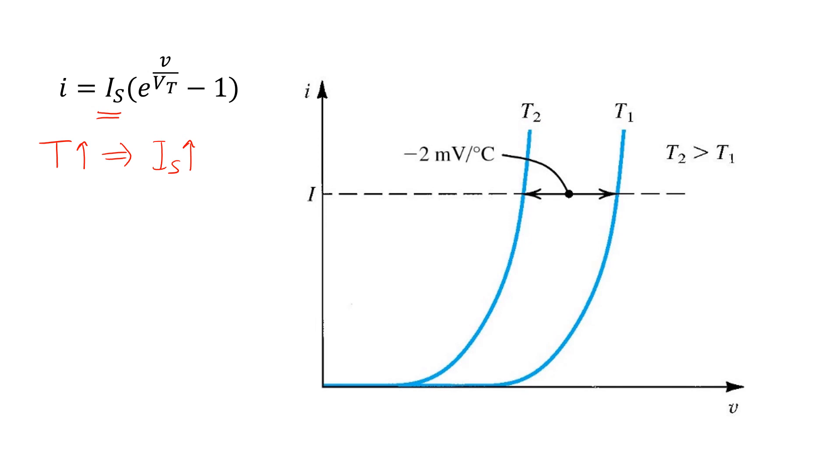This is captured by the sketch over here on the right, where we see that if we consider two different temperatures, the higher temperature I-V characteristic will be shifted left and up compared to the lower temperature I-V characteristic. So specifically, if we consider a diode operating at two different temperatures but with the same forward current flowing, we would expect the forward voltage to be less when the temperature is higher. The exact ratio of that dependence varies with temperature and the specifics of the diode device properties and geometry. However, a pretty good rule of thumb is that for every degree increase in temperature, we expect the forward voltage drop across the diode to decrease by about two millivolts, assuming the forward current is kept constant.